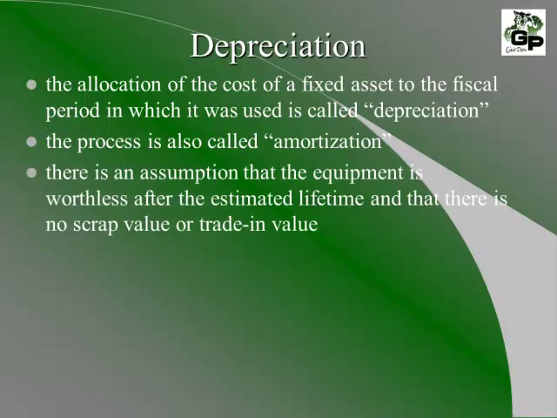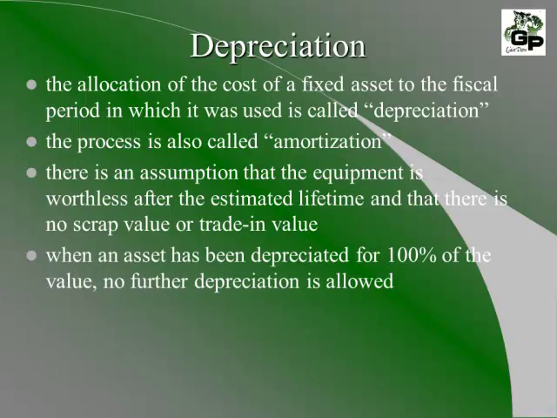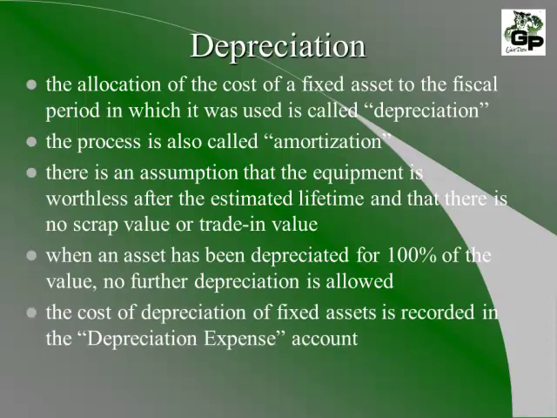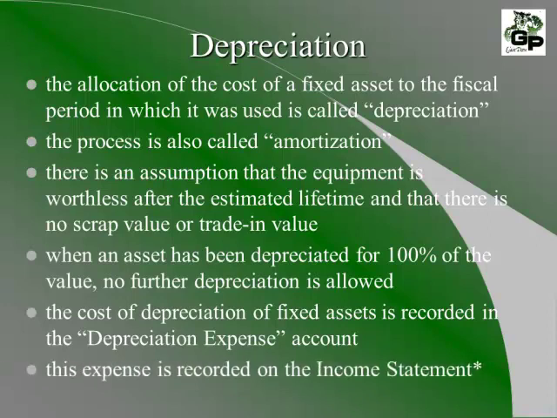There is an assumption that the equipment is worthless after the estimated lifetime and that there is no scrap value or trade-in value. When an asset has been depreciated for 100% of the value, no further depreciation is allowed. The cost of depreciation of fixed assets is recorded in the depreciation expense account. This expense is recorded on the income statement.